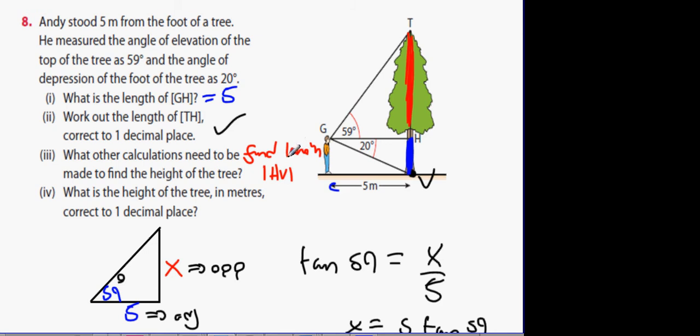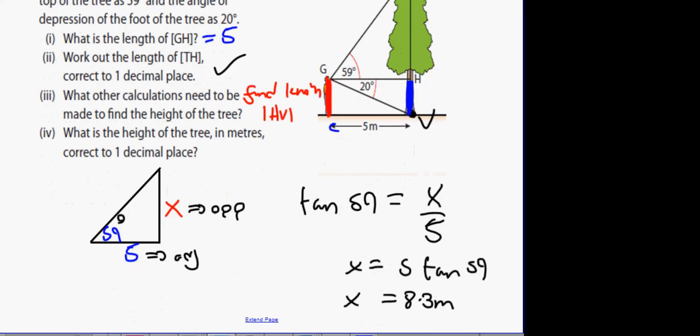It's basically the height of the human, isn't it? It is, isn't it? It's the height of the human. The blue part equals the small red part to the right. So if we find out HV, we find out the height of Andy, because he's looking straight across. Okay, so let's find out the height of Andy. Now how do we find out the height of Andy, lads? What triangle do we need to use?